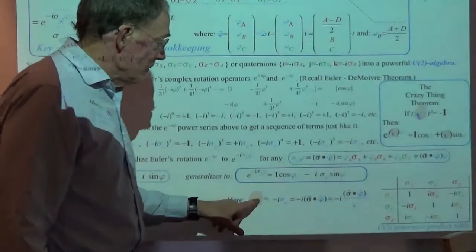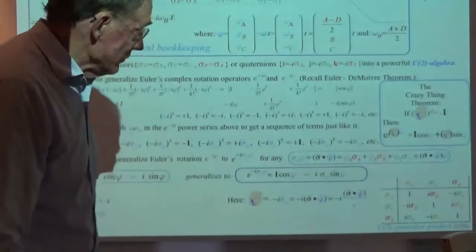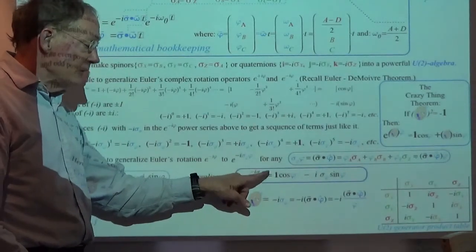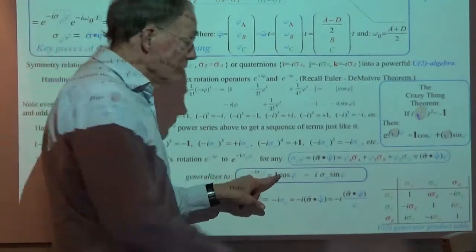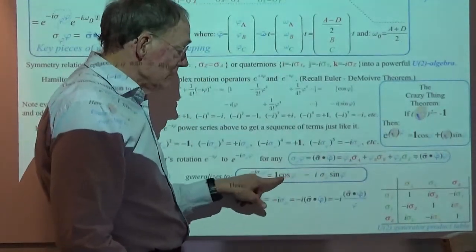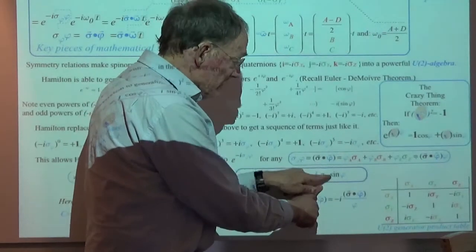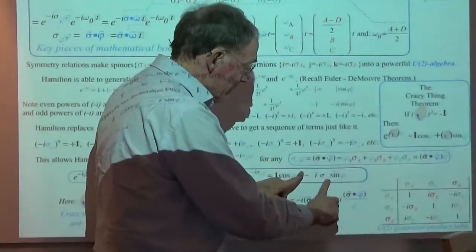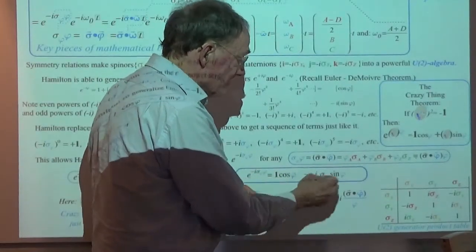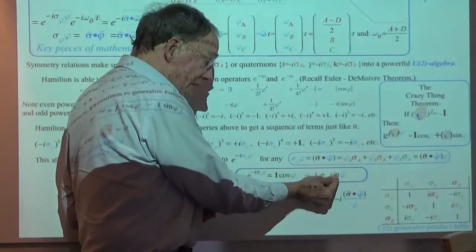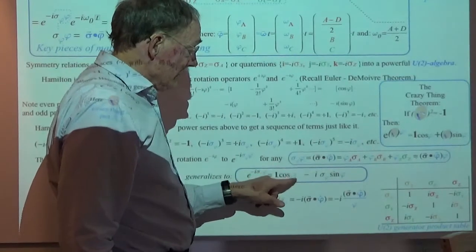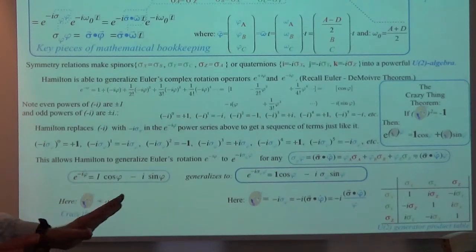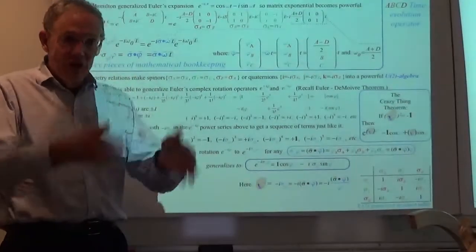Okay? Here we have this crazy thing. And what we're saying is that e to the I, that, there's the parameter phi, is simply equal to the unit times the cosine of that angle, minus I, and then the crazy thing. The whole crazy thing is right here, minus I phi. We're adding that crazy thing up here, complete with its minus sign. And then we're taking the function sine of the parameter, just like the cosine of that parameter is there. And that's it. This is the meat, the mathematical meat of this whole development.